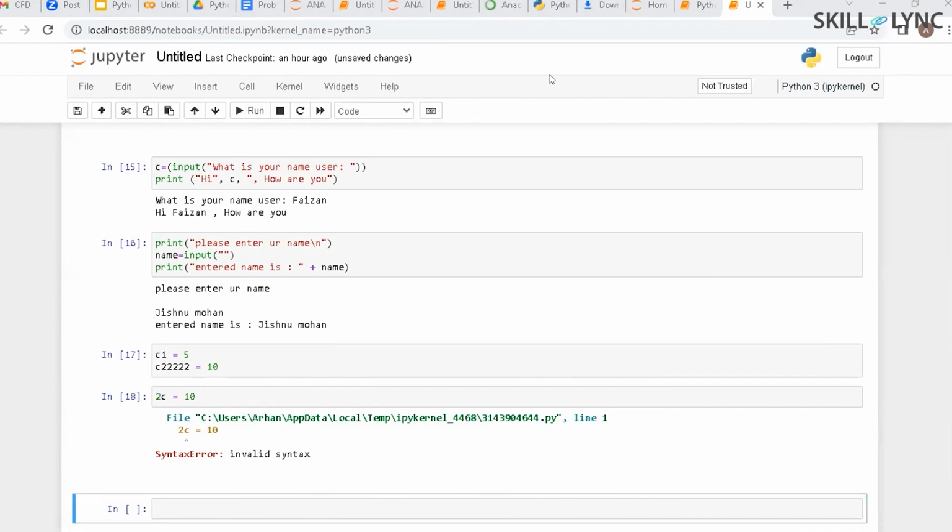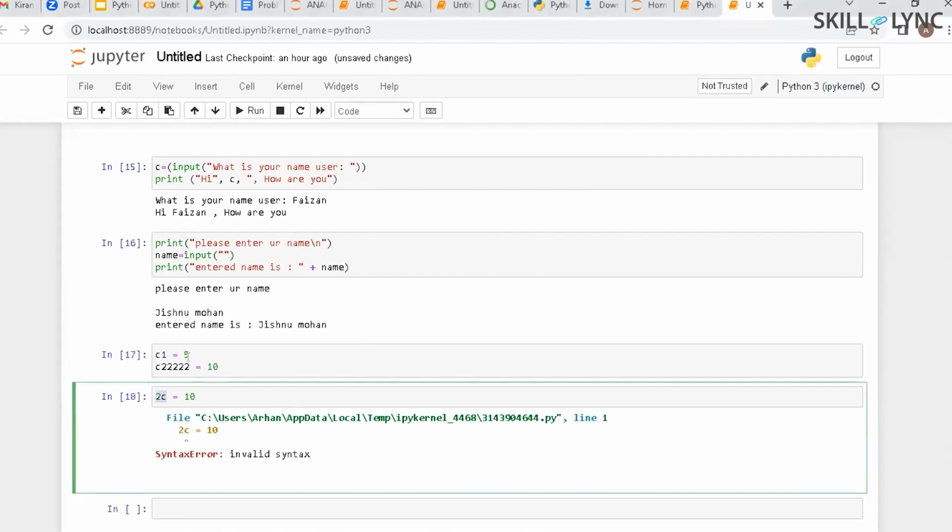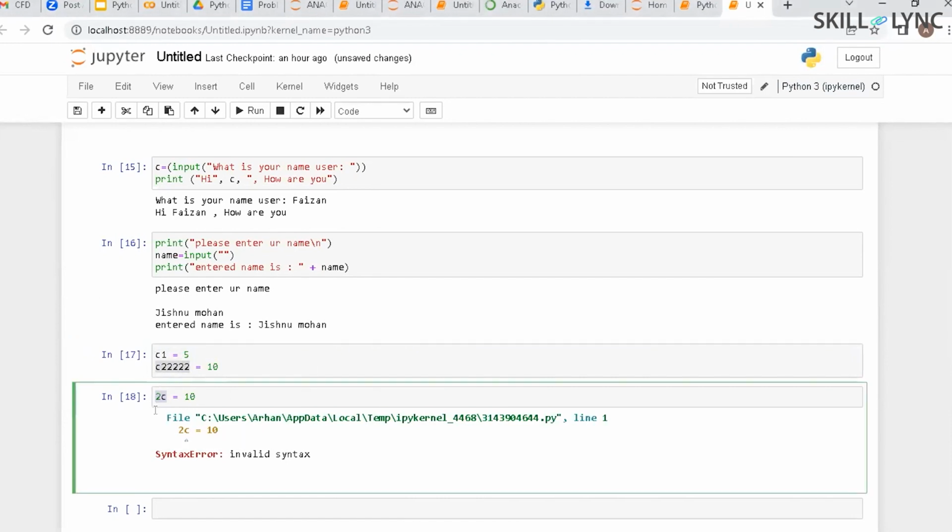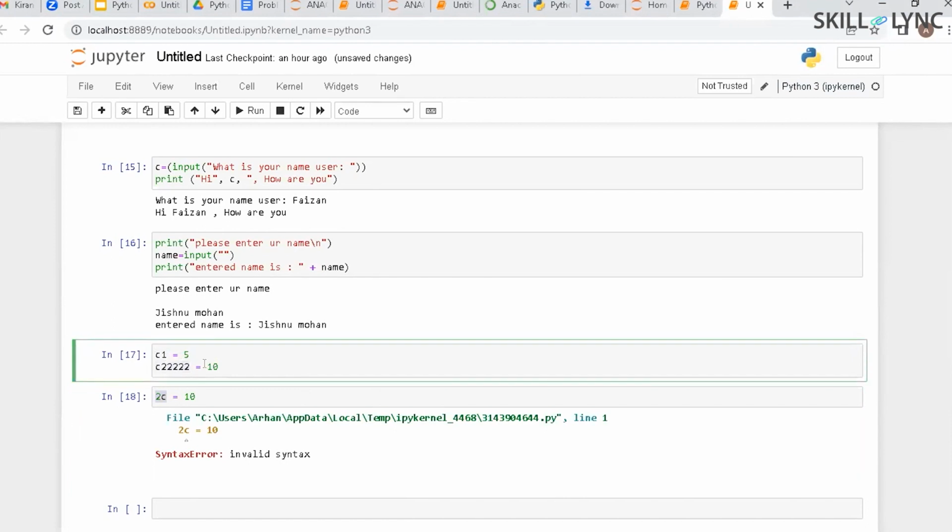Harshal asks, is there any rule for using variables? Can you please explain some of the important rules? See, there are no fixed rules as such, but these are the most common mistakes that students tend to make. So how do we define a variable name? It is as simple as you are defining a text message or assigning a value to something, right? So that is your variable, and it cannot start with a number. That is the first important rule, but you can have numbers along with alphabets.